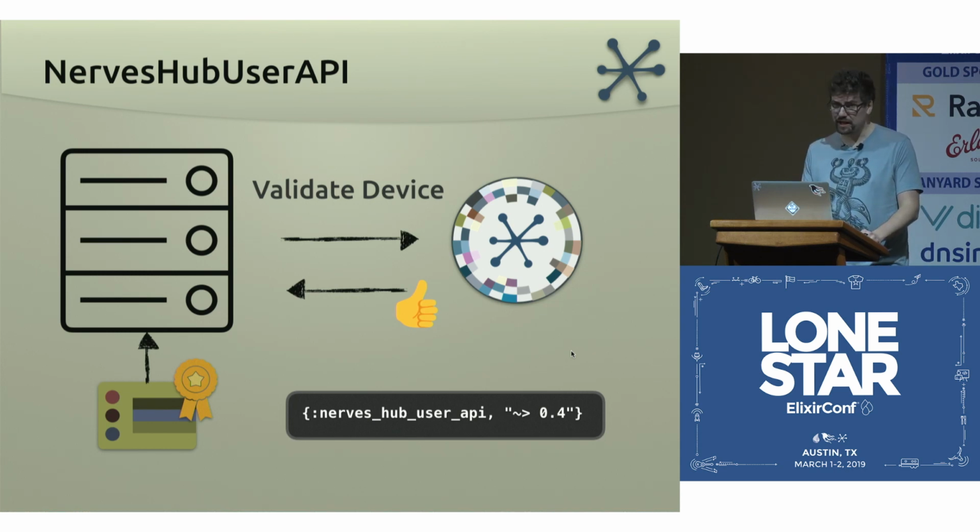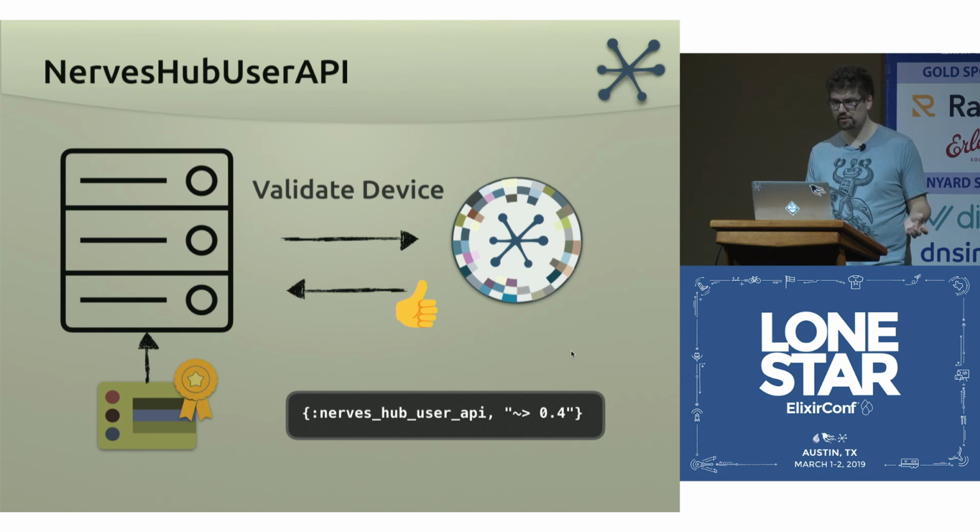We're in the process of updating this project that we've been doing, which is a hardware test farm that we use internally. And out of that, I've been using the NervesHubUser API to also do delegated authentication with NervesHub. So it's very easy. There's some example code that I have out there. If you're interested, you can talk to me later about it.